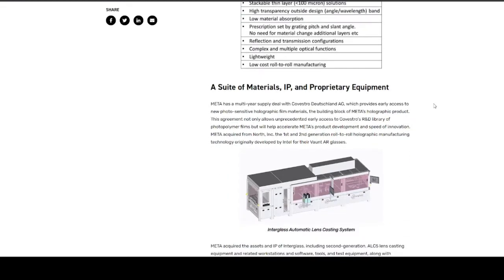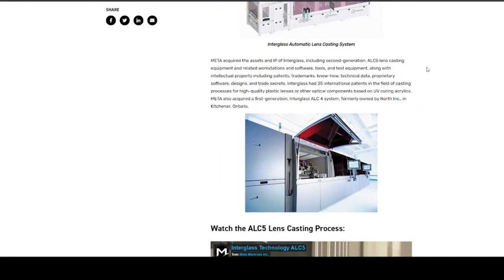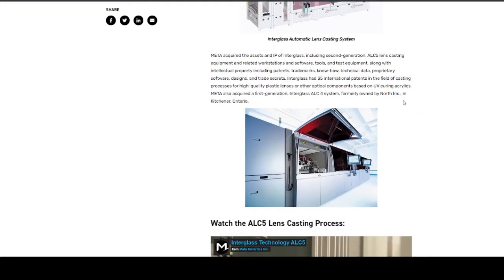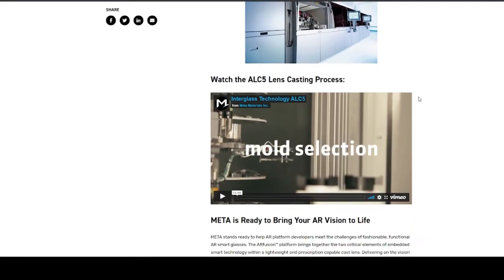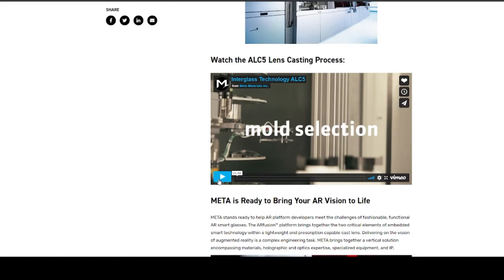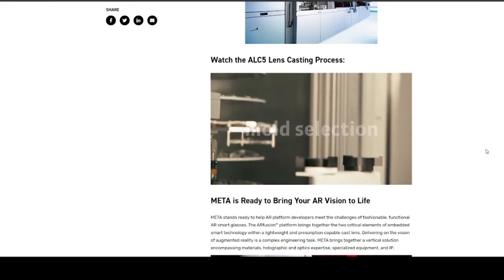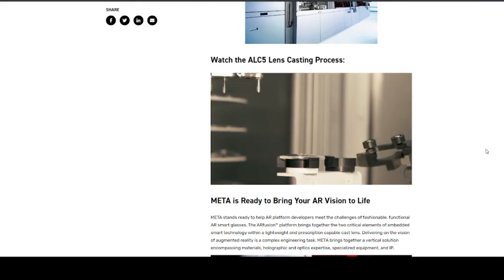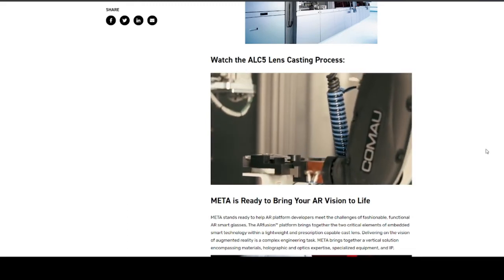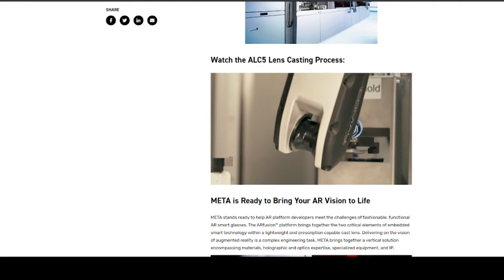What we're going to see here moving forward, and I'm not going to go through the entire automatic lens casting system. I'm sure it makes some great videos on how it's made or something. I'm sure that would be a fantastic thing to watch, and it'd be set up like an ASMR or something. And in fact, you can catch a little bit of that here. It's mesmerizing watching the manufacturing process of a future tech. Really, in my opinion, it's mesmerizing watching the manufacturing process of pretty much everything.